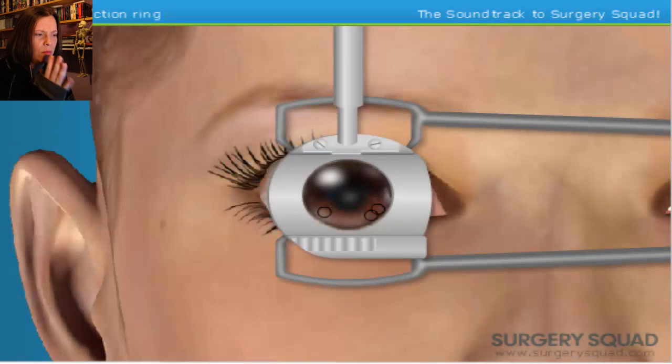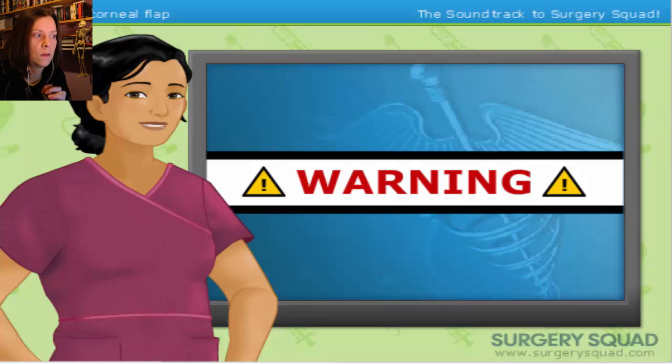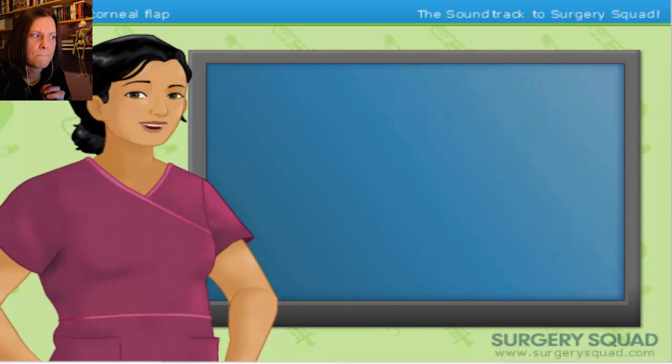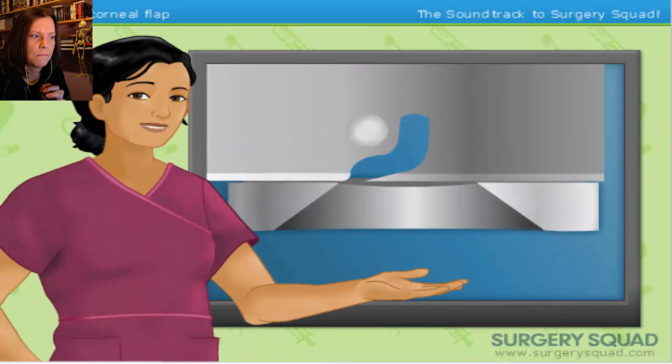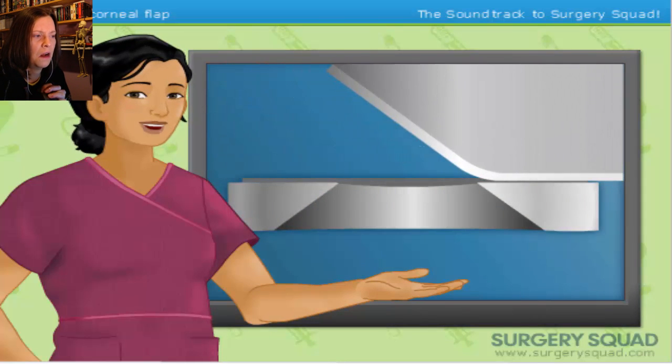While the suction ring is attached, for this next step, we're going to slice open a flap on the cornea. To make the corneal flap, we use a mechanical microkeratome. This is a fancy name for a blade device that's attached to the suction ring.